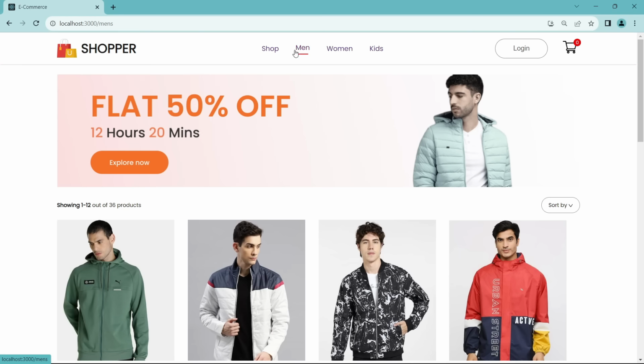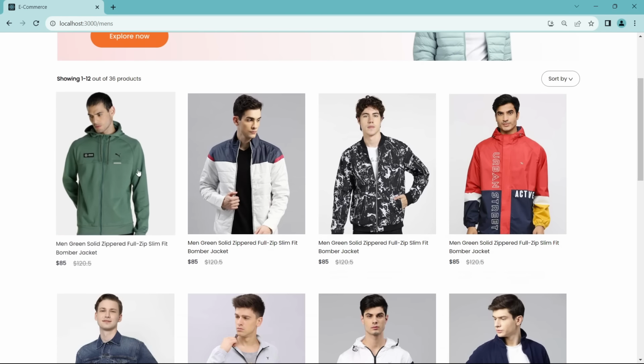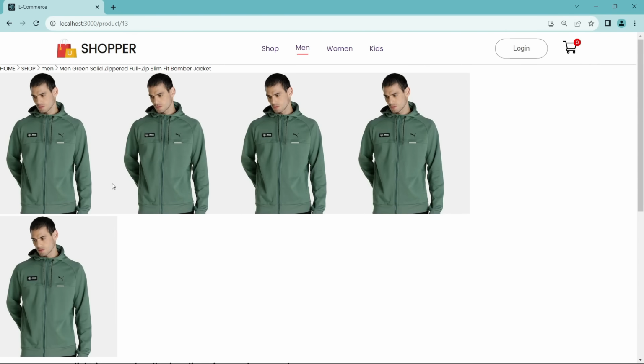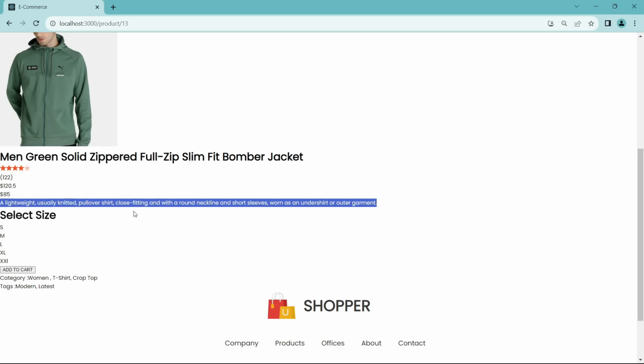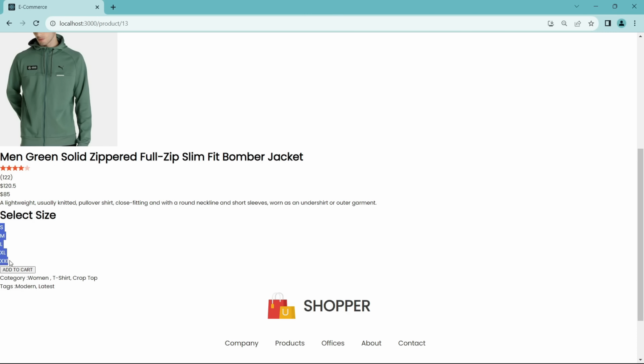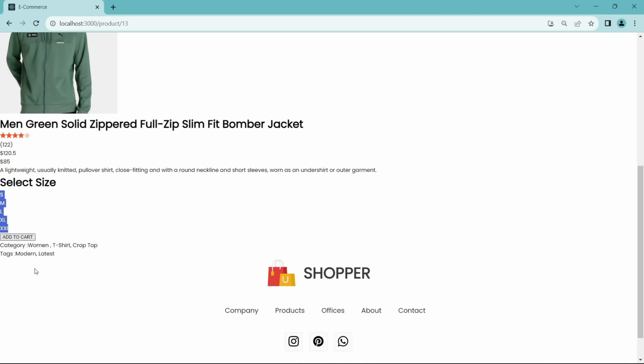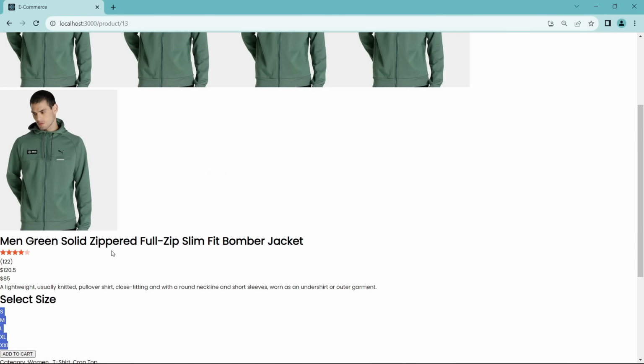Now save the file. Now if I open any product, now we have the product images, product title, star ratings, number of ratings, old price, new price, description, size selection, add to cart button, category and tags.